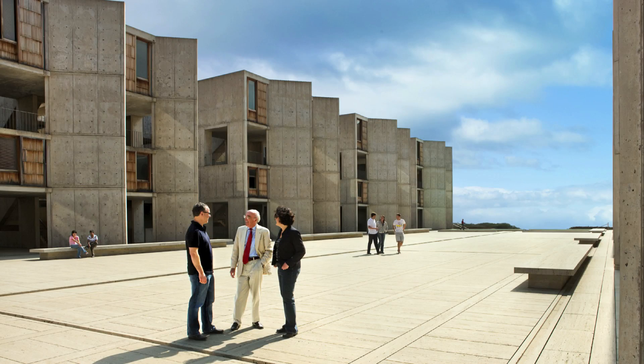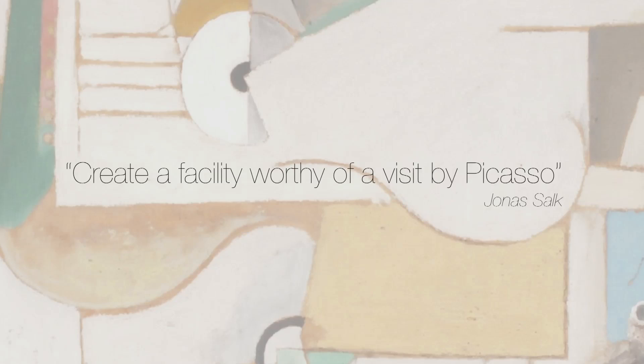But we're jumping forward to the 20th century. In the 20th century, we come across what is probably the finest example of laboratory design — really a benchmark against which all modern laboratories are compared — and it's the Salk Institute in La Jolla, California. It's a really inspirational site; it overlooks the Pacific, and it's really quite an incredible setting. Jonas Salk was a pioneer of the polio vaccine, and his goal was to establish a research environment where biologists and others could collaborate and research the basic principles of life. He had a vision for this facility, and he collaborated with architects and engineers to create a new paradigm for research and collaboration. To this end, in 1959, he engaged Louis Kahn and told him to create a facility worthy of Picasso, which he duly did.